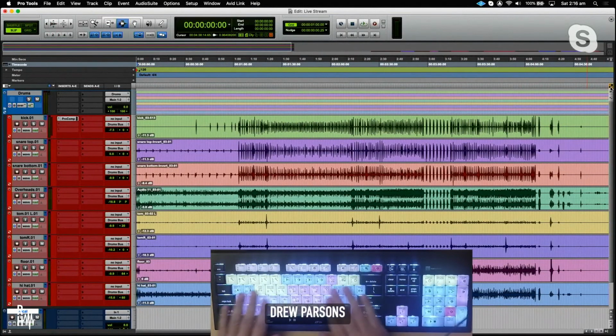And now all of these key commands that you can see on my keyboard are actually going to be turned on. So I've got some drums here. Some people like to use gates for their toms. Some people like to go through and edit all of their drums. I've seen people go through like this, select it and hit delete.